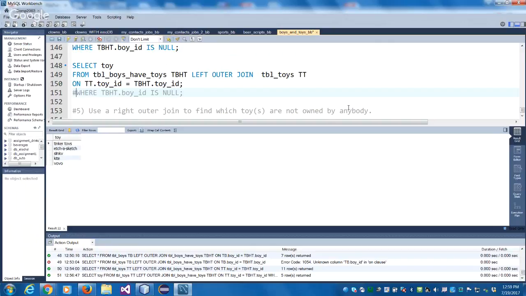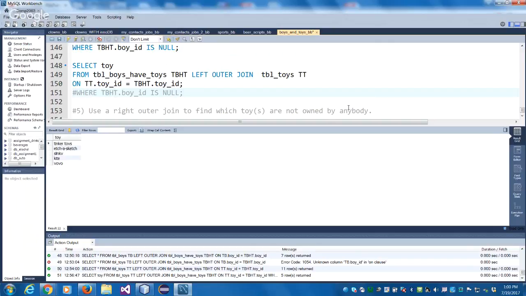The first thing you have to understand in a left outer join, or in an outer join, is that the table on the left becomes the parent table. It says, I have this, do you have this? It is asking the other table for a partner. So now a toy in this connecting table is saying, do I have a partner here? That's what it is saying. So the first one will be picked up, the toy ID 1: do I have a partner here? If yes, join. Do I have a partner here? Yes, it joins. Do I have a partner here? No, it will put null in the rest of the fields. So now it is looking for a partner from this table in the other table.